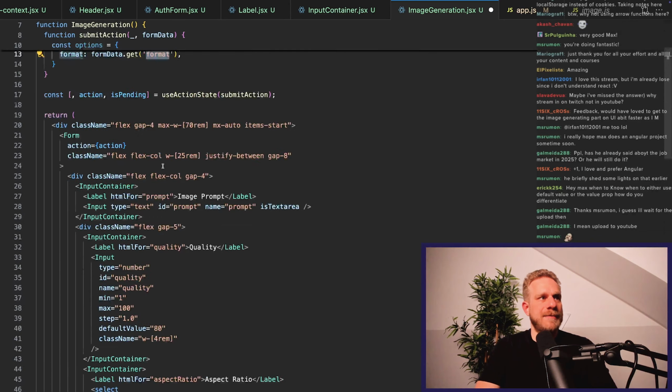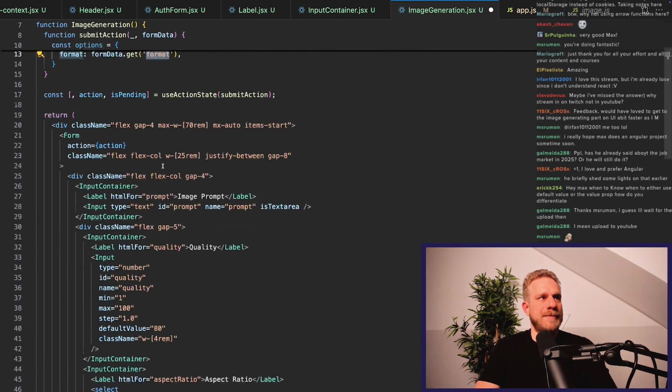Now to submit it to the backend, I'll add a new helper function here. We could also add it in a separate file, of course, but here I'll add it here. Send image request could be the name. And here I expect to get an object from which I can destructure my prompt and options, or I just expect to get these two arguments, these two parameters, doesn't matter.